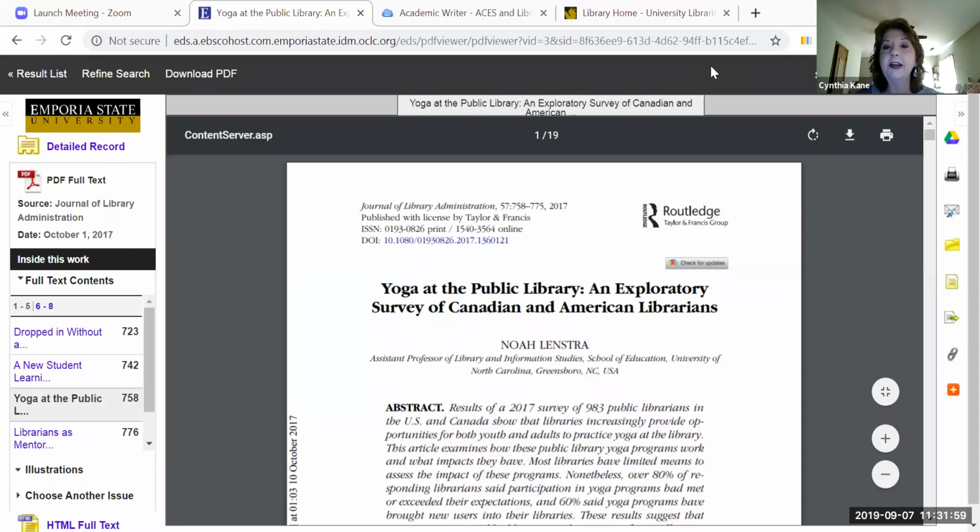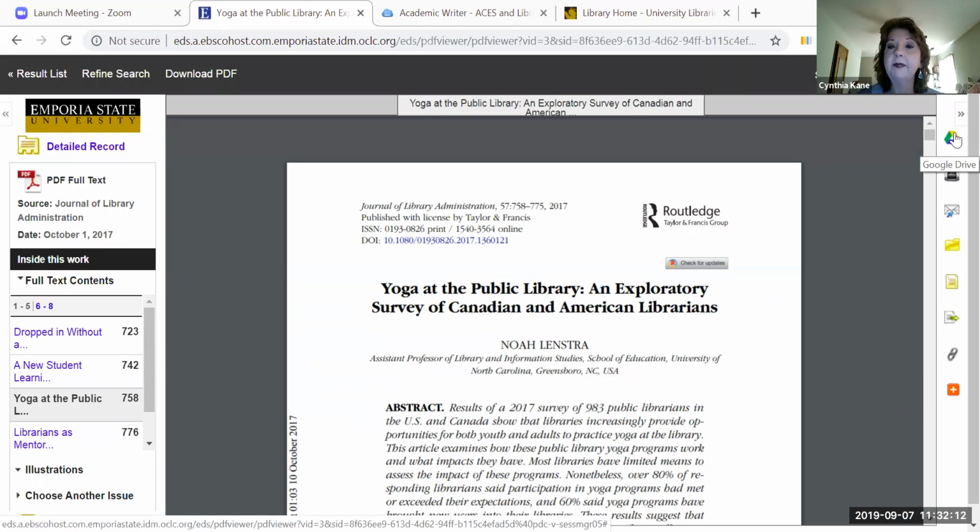But like I said, I'm going to show you a little bit more of what you can do in the discovery search if you were more interested in finding print books or ebooks. Notice over here, though, I mentioned that there's a way of saving things to the cloud. If I were to click on this icon here for Google Drive, I could sign in to my Google Drive account. You all do have access to Google Drive, by the way, with your g.emporia.edu accounts. So that's a super easy way of saving your articles. You can create folders within Google Drive and just keep track of a lot of research projects that way.